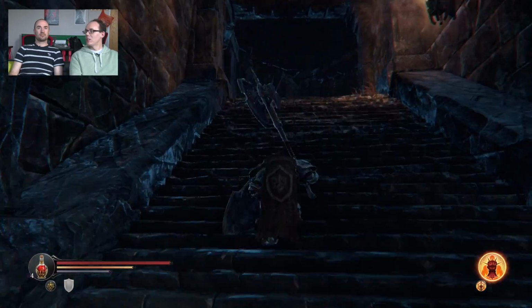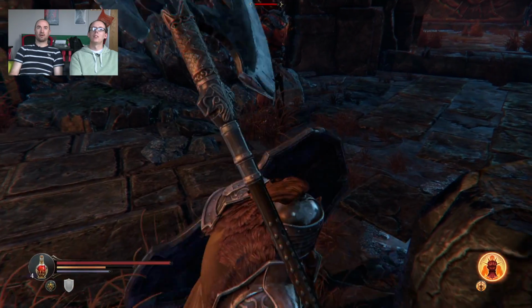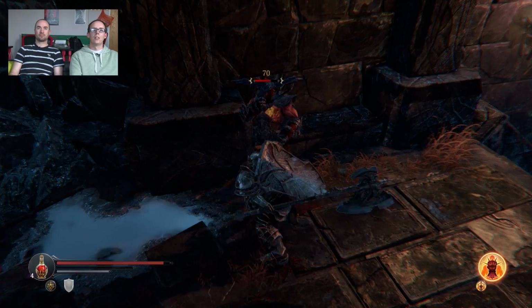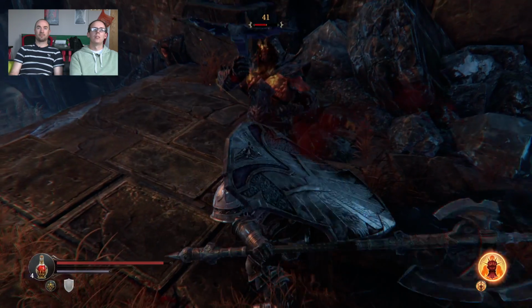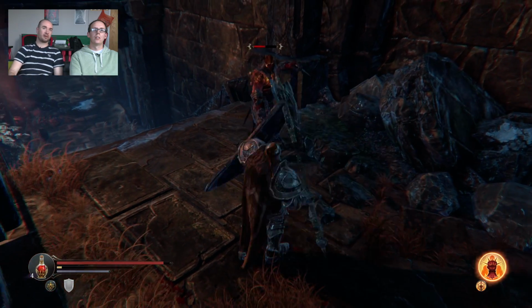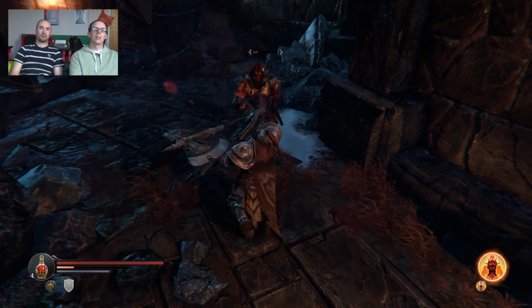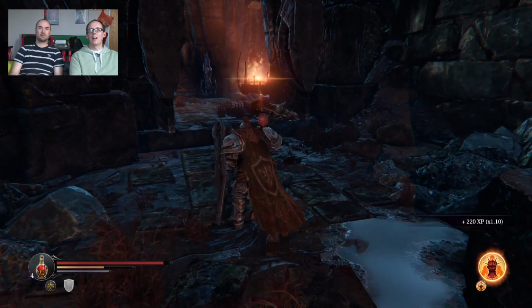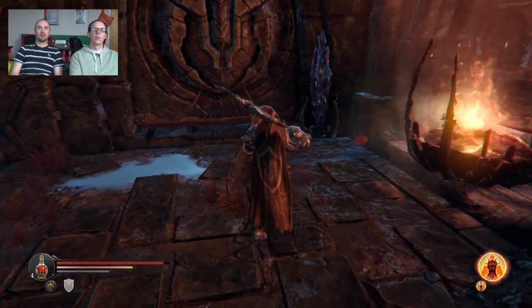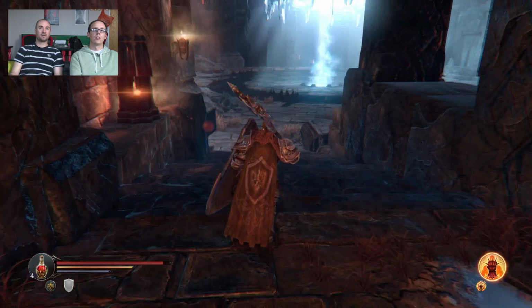I'm imagining it's going to be another big dude with a helmet on. No, not at all. Interesting. Oh, he's got a crossbow. So I did my shield block then. It's so slow. That was a heavy attack. I don't know what that was, I just thought I'd walk up to it.